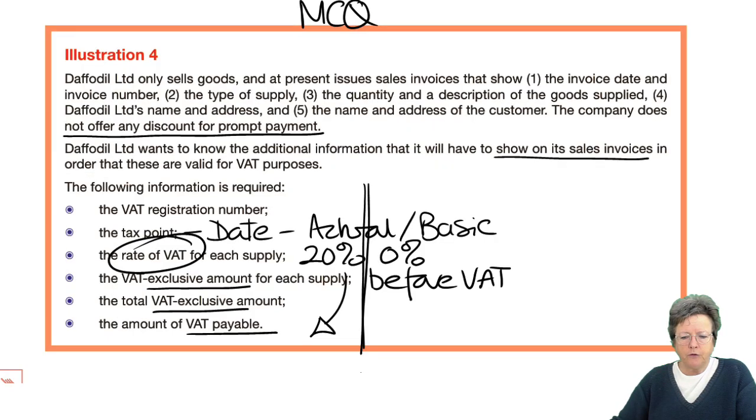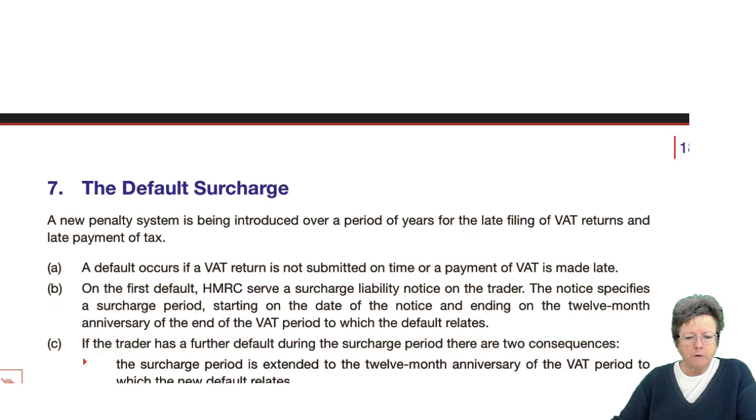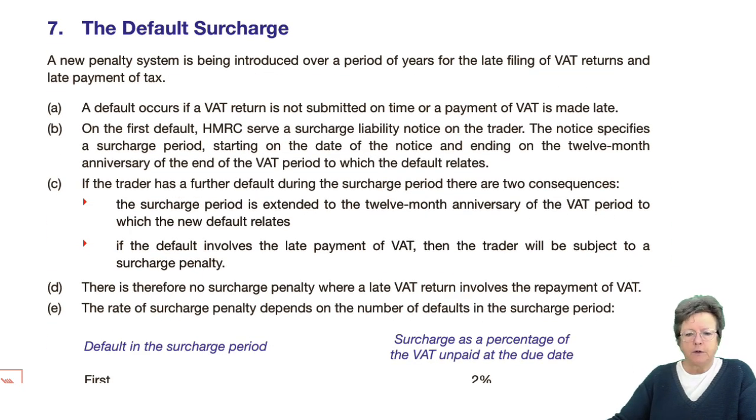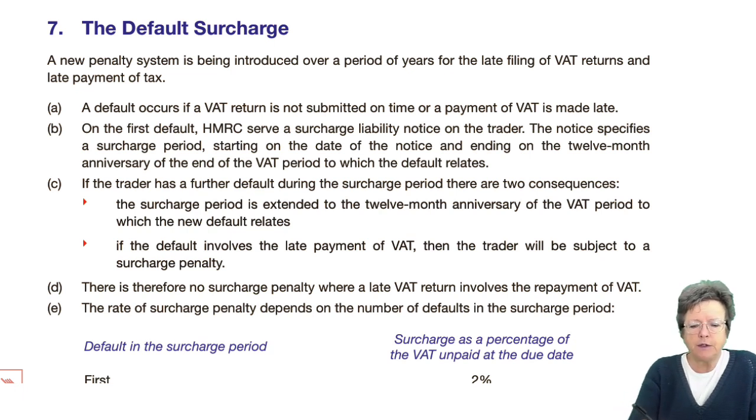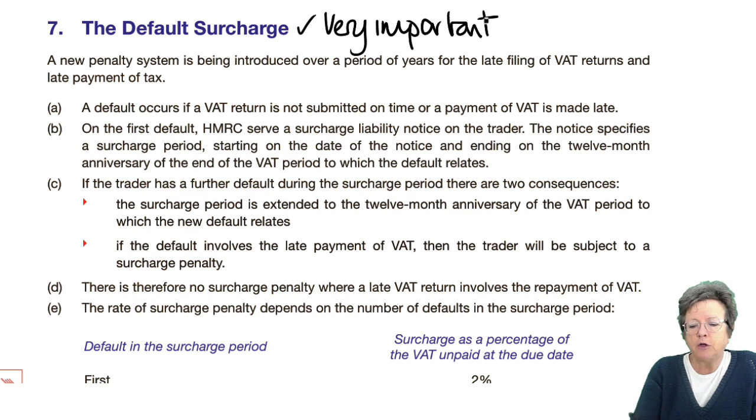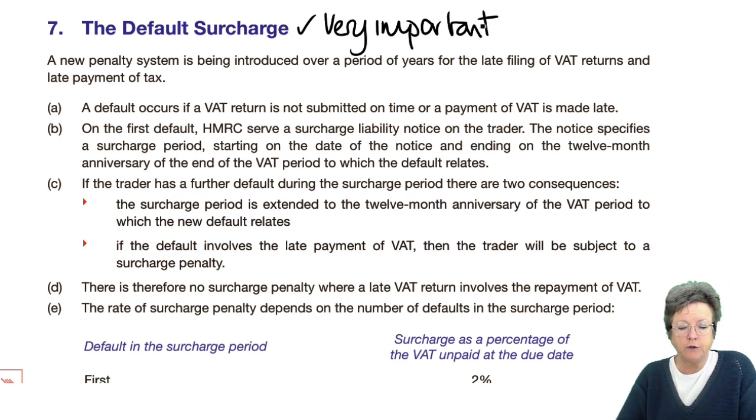So let's move on then to the next section. Default surcharge. This is one of the examiner's favourite little topics, because again it requires you to learn rules and to apply them, and there's lots of dates involved, which obviously sometimes confuses students. So this is something that I think is very important, one of the important topics in the chapter. There are some things that are more important than others, but this is one of the important ones.